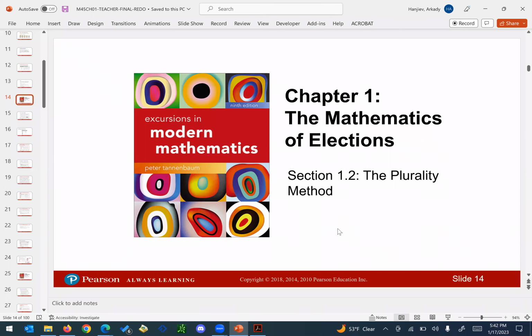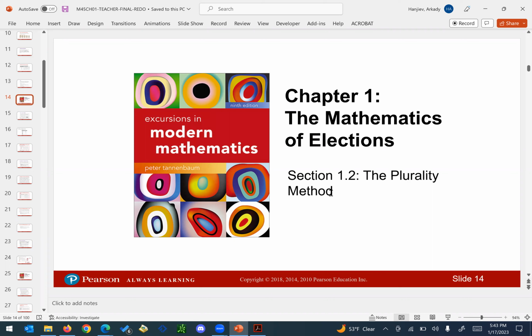1.4 is going to be the plurality with elimination. So it's a little tougher one to do than 1.2. So there it is. That's 1.4. And I'm just scrolling to see what else here. 1.5 is going to be comparing. It's called pairwise comparisons. That's another method of how we do this. And 1.6 is going to be arrows now. The whole point of, is it fair or not? That's kind of what you're looking at there. All right, so let's get started here.